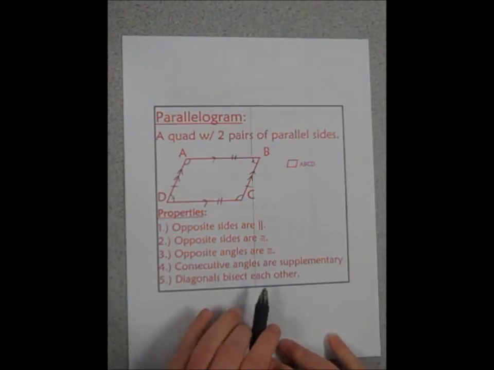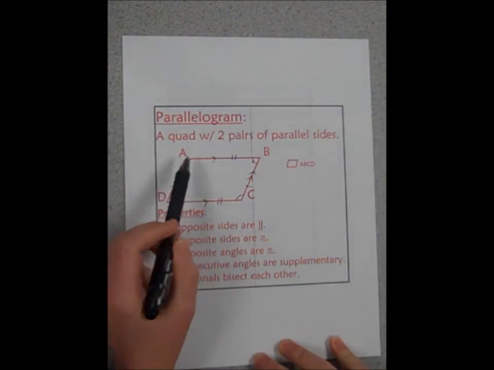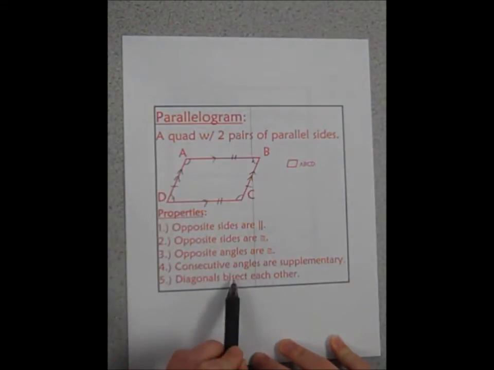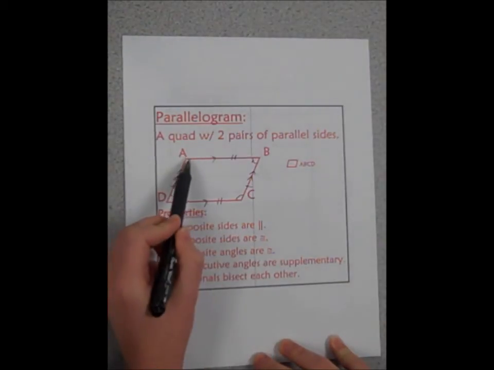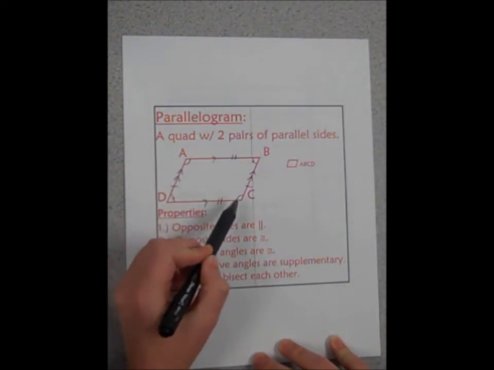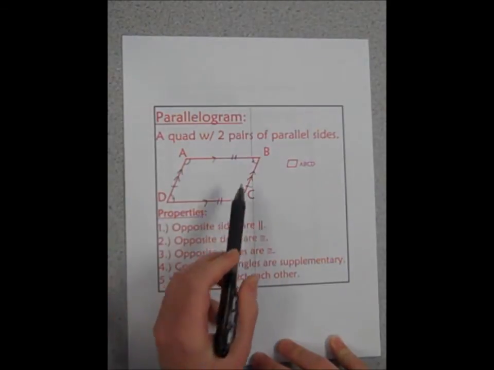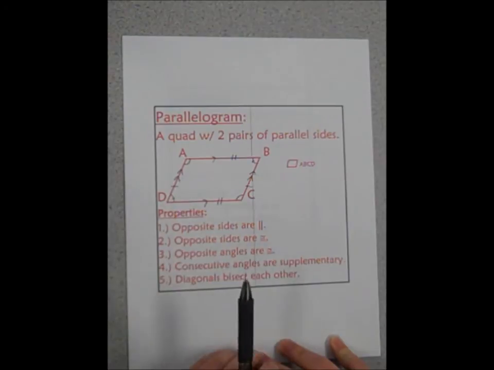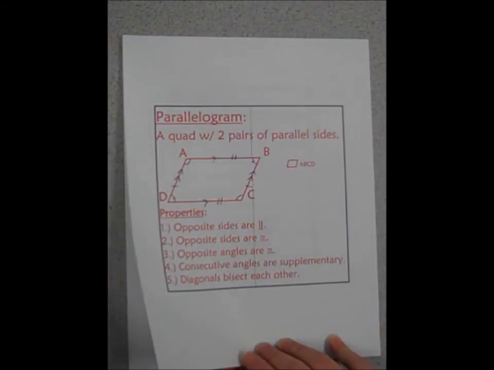The last part we're also not going to draw on our picture. The diagonals bisect each other. Now you know a diagonal means from corner to corner. So the 2 diagonals here will be AC and BD. Bisect means cut in half. So they're going to meet at this midpoint, and from A to the midpoint will be congruent to C to the midpoint. B to the midpoint will be congruent to the midpoint to D. So they will cut each other in half. Now pause right here and fill out the rest of this if I talk too fast for you to write.